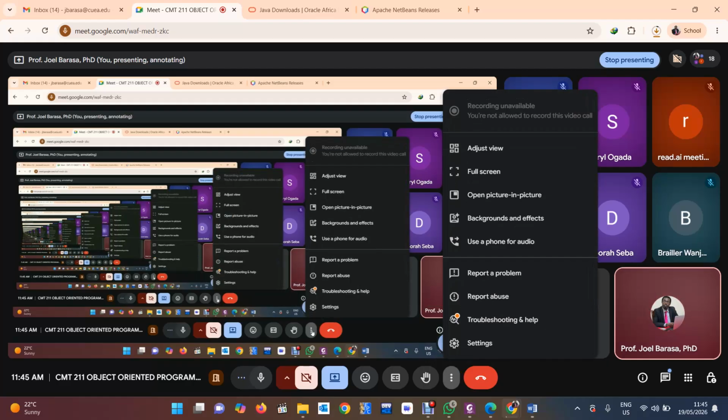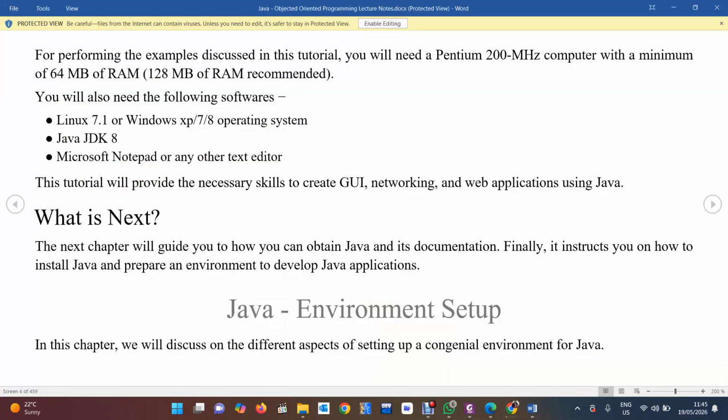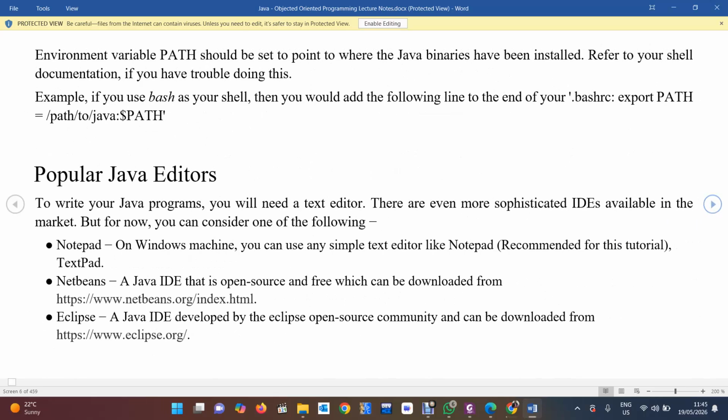Therefore, for that section, we'll leave it so that I can move to the next phase. But these are the local environment and so on. I've just summarized this. We've talked about the IDE and the JDK and setting up the environment.